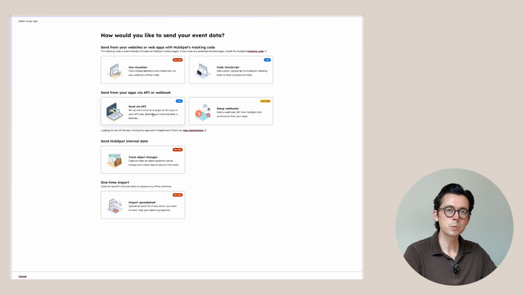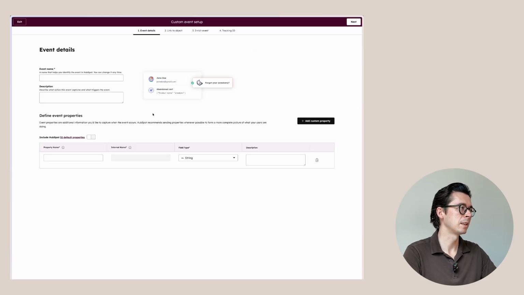I would say the best way to usually do this is to send it through the API. Once this has been set up by your development team, which should be fairly easy, the data will flow into HubSpot, and we can then use this not only for health scores, but also trigger certain tasks, for example, for customer success. So let's say if a customer doesn't log into your app for 30 days or longer, we can send an alert to customer success to flag this, and they might be able to reach out to this customer and see if they're experiencing any issues.